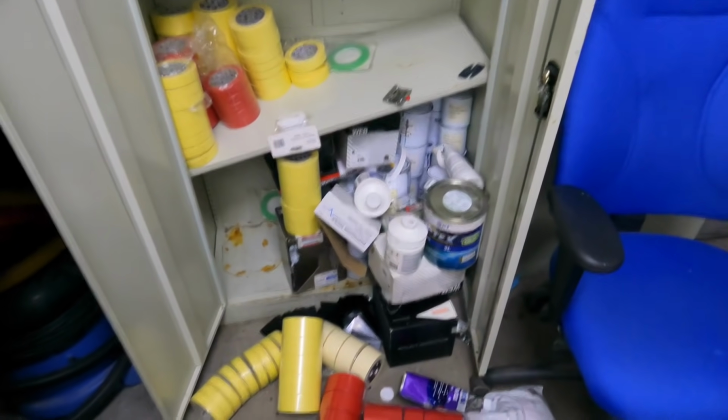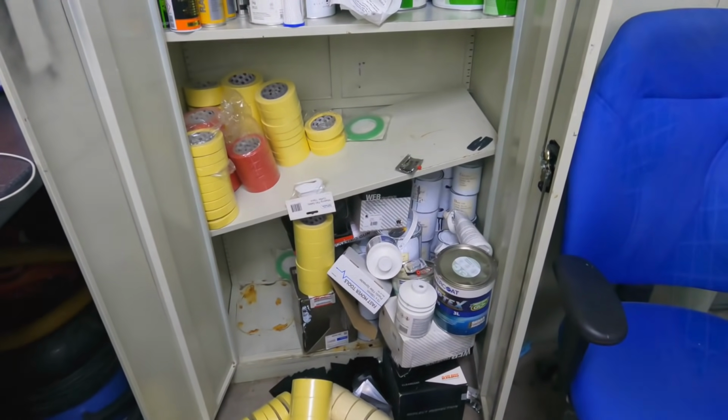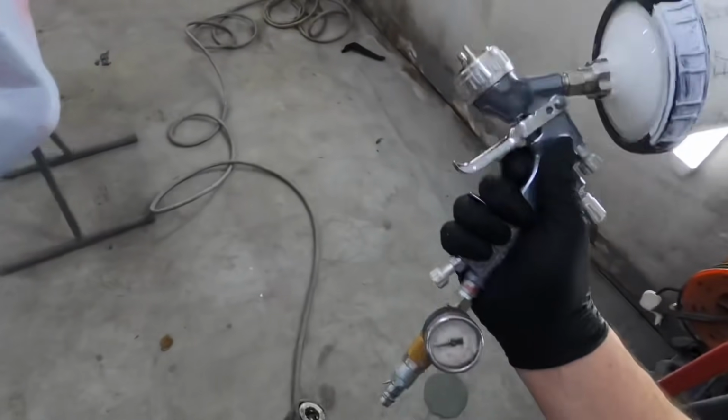Cheers. Turning out well, all right. Time to fix the shelf. Right, time for the high build primer. That epoxy's had long enough to go off now.